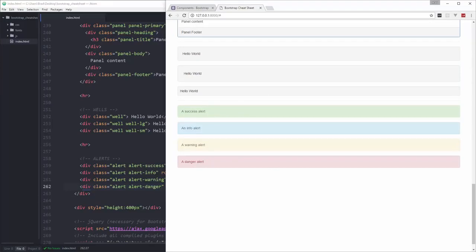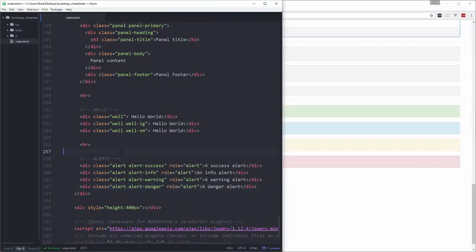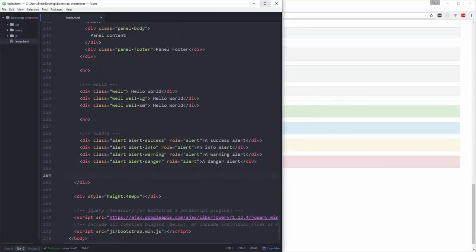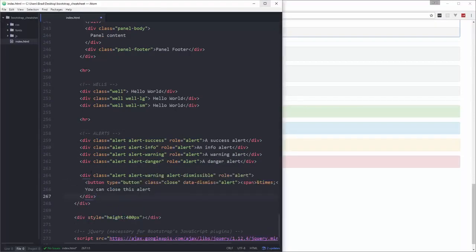Now, what's cool is that we can also have an alert where we can dismiss it. I can click X and get rid of it. So for that, let's go under here, and I'm just going to paste this in. So div class, we're using alert warning, and then we're adding alert dismissible.